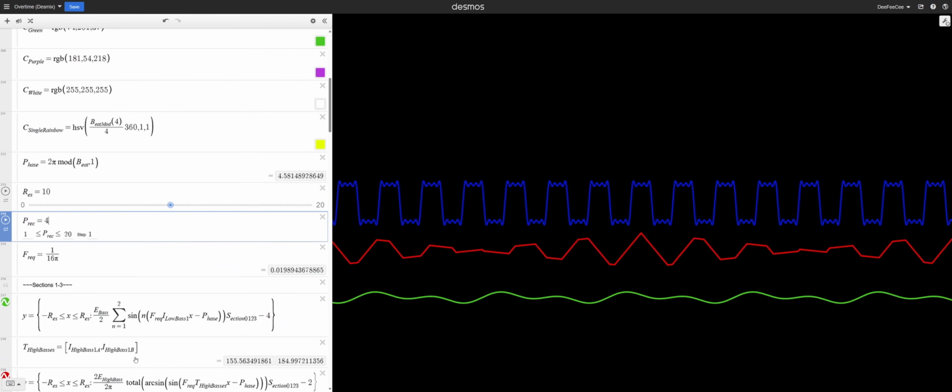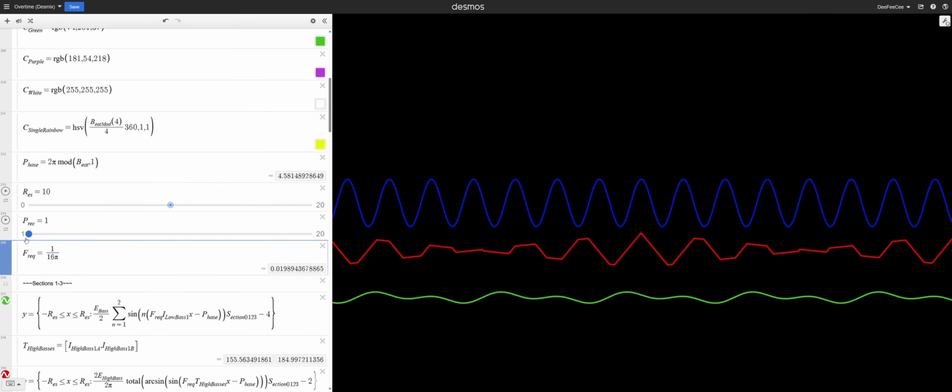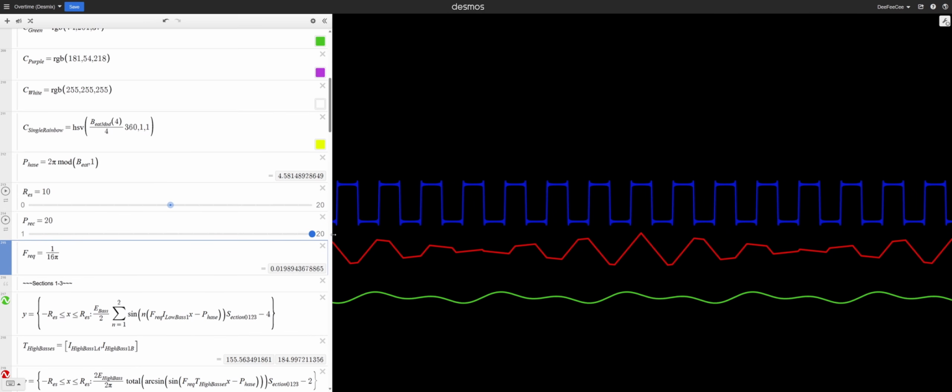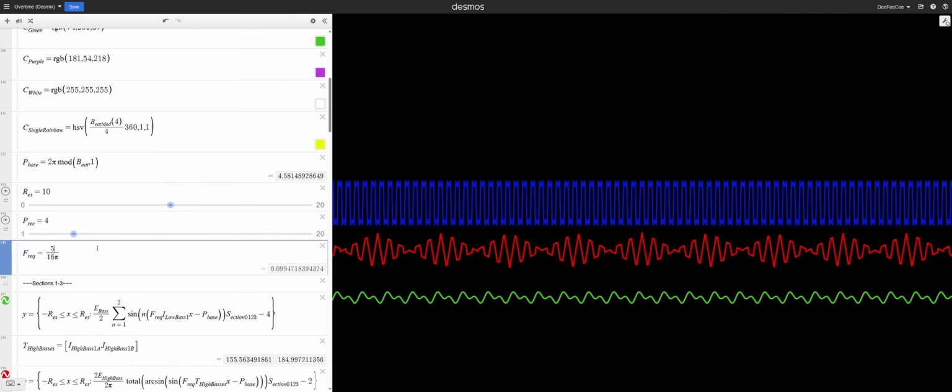Similarly, there's the precision variable. I have it set to 4, and this dictates the precision of the square and sawtooth waves. At 1, these are just sine waves. At 20, they're pretty darn close to perfect waves. Unfortunately, I couldn't get Desmos to run the simulation of the oscilloscope along with playing the song properly at this precision. Finally, there's frequency. This sets how dense the width of the waves are. You can tweak this for different screen resolutions in Zoom.